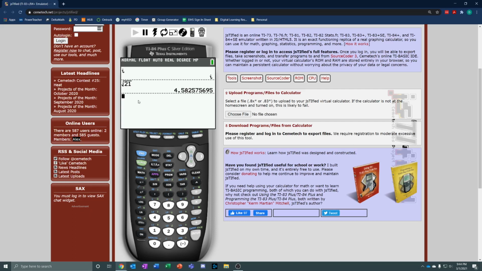But this is involved in a lot of other operations. If you just start doing operations, like let's say that gets multiplied by 5, you'll see I just hit the multiply button, and it says answer multiplied by 5. When I hit enter, there it is. It takes your previous answer and does whatever operation you tell it to do. Let's say the square root of 21 was dividing 9. I can do 9 divided by, and down here, the second of this negative button is answer. I can plug answer in anywhere and do that.